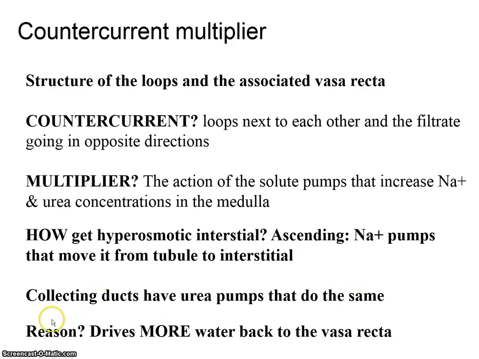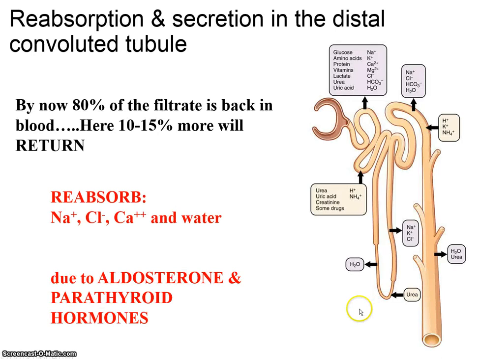And again, the reason ultimately for this is water. This will allow us to recover as much water as we possibly can, and generally into the vasa recta. All right? So here again, reabsorption, secretion, the distal convoluted tubule. So we're back to our cartoon again to give you the big picture. And I'm saying, okay, here's our water leaving, here's our solutes leaving here. All right, urea being secreted and recycled. So here, by the time we get about here, 80% of the filtrate is back, right? So the solutes, the water, cumulatively 80% of it is back in the blood and back in the body, reabsorbed.